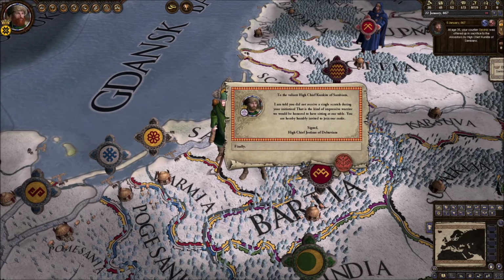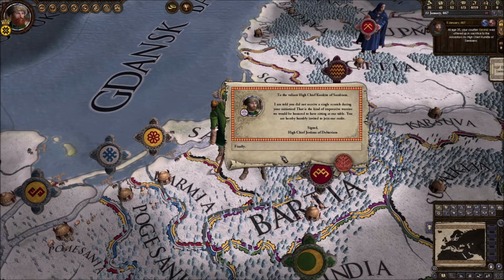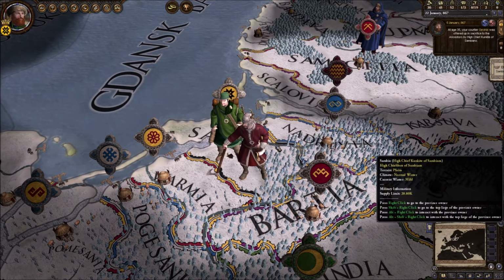To the valiant High Chief Kunkite of the Sambians, I am told you did not receive a single scratch during your initiation. That is the kind of formidable warrior we would be honored to have sitting at our table. You are hereby invited to join our ranks. Finally.